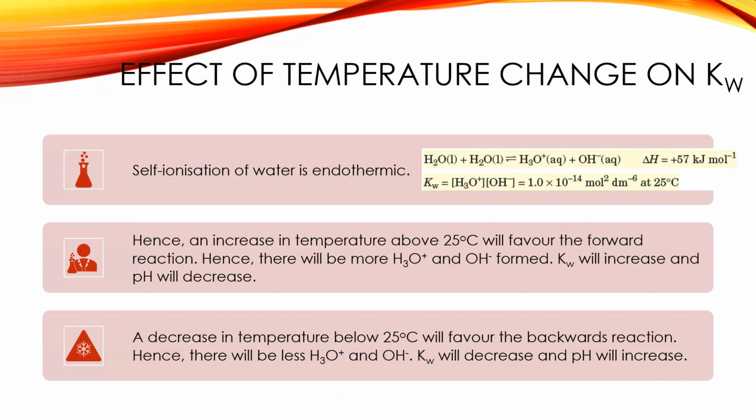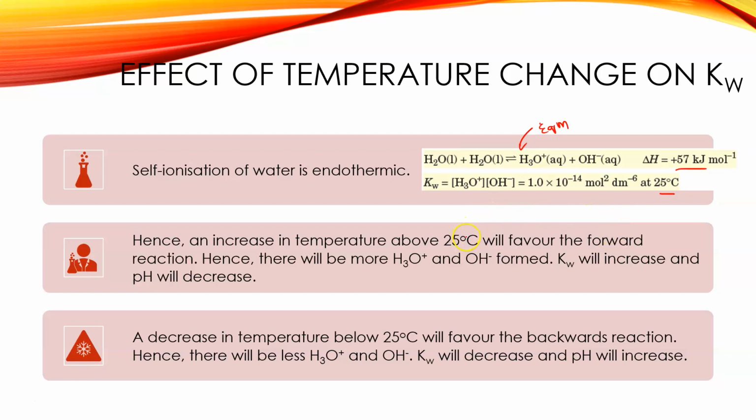Because these are an equilibrium system, temperature can affect Kw, remembering that temperature is the only thing that can affect the size of an equilibrium constant. If we look at the self-ionization of water, two water molecules forming H3O+ and OH- at equilibrium, it is an endothermic process. So at 25 degrees C, it has this value, but if we change temperature, we will change the position of equilibrium and the value of K.